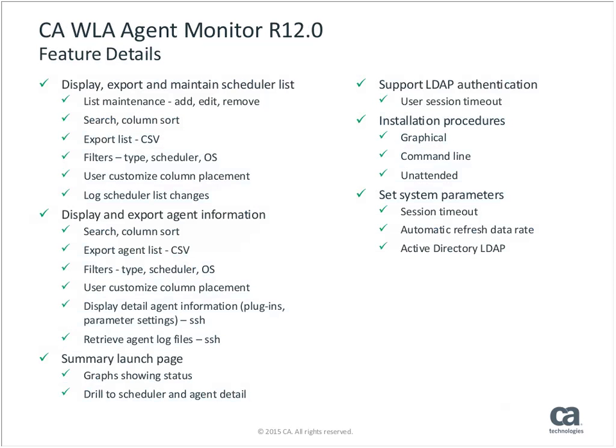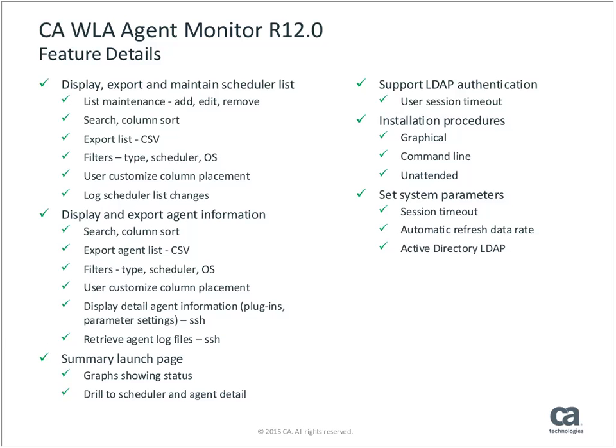This slide goes into a little bit of detail around the different features that Agent Monitor provides today. You can display, export, and maintain the scheduler list, and you can do all of these things that are shown over here. You can add, edit, and remove schedulers, and we'll show you how to do that. You can search and sort among different scheduling engines. If you have a large number of them, you can export the list.